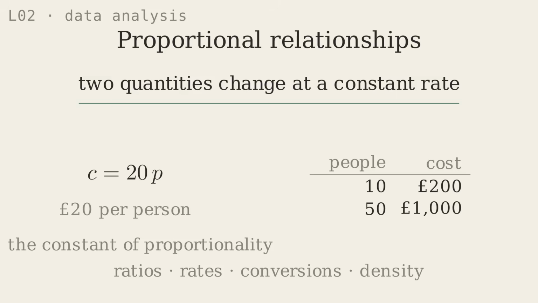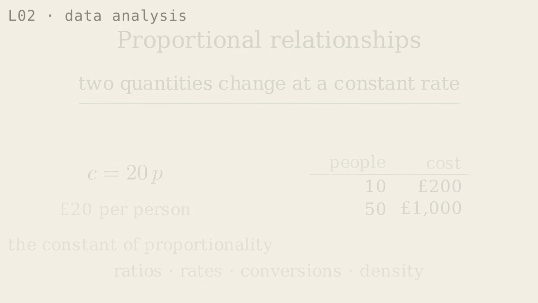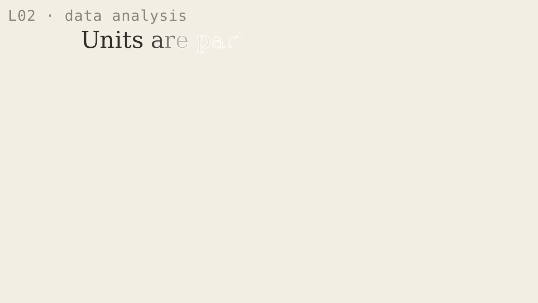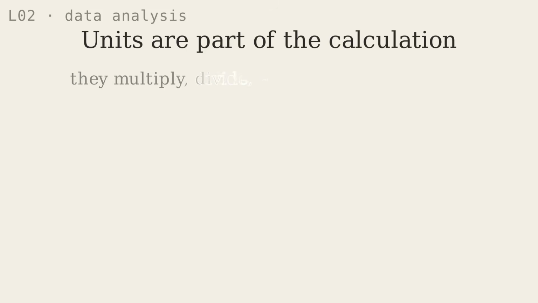You may be asked to convert miles per hour into feet per second. You may need to calculate the density of an object. You may also need to compare prices, distances, times, or quantities. The key is to treat units as part of the calculation. Units are not simply labels. They can be multiplied, divided, and cancelled in the same way as numbers. This process is called unit analysis.